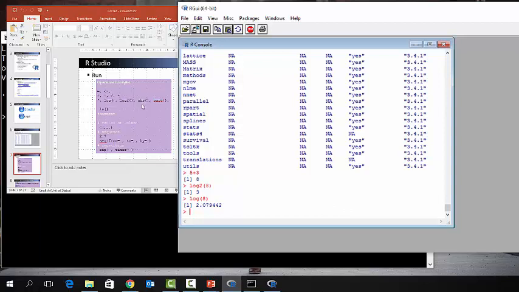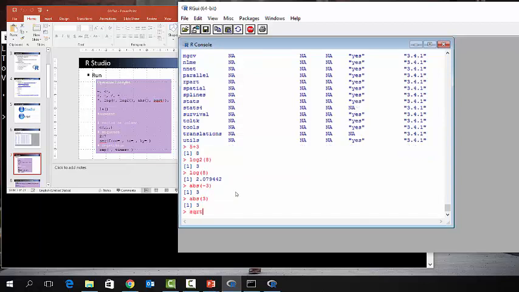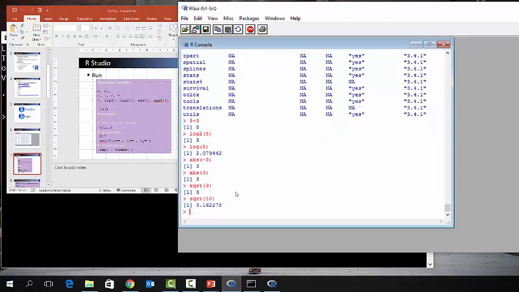Absolute values can also be found. For example, absolute value of -3 is 3. Absolute value of 3 is also 3. And square root of 9, that is also 3. Square root of 10, a little bit over 3. Square root of 8, so smaller than 3, right?